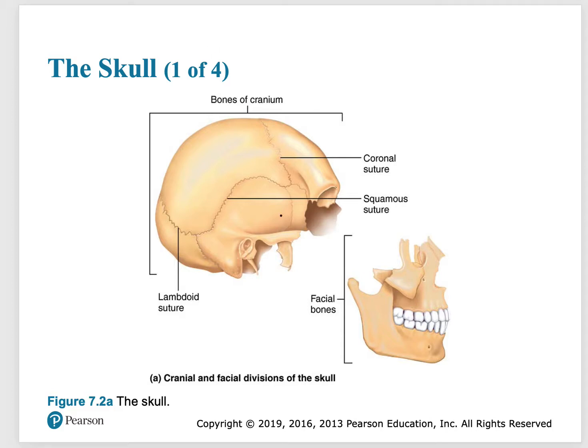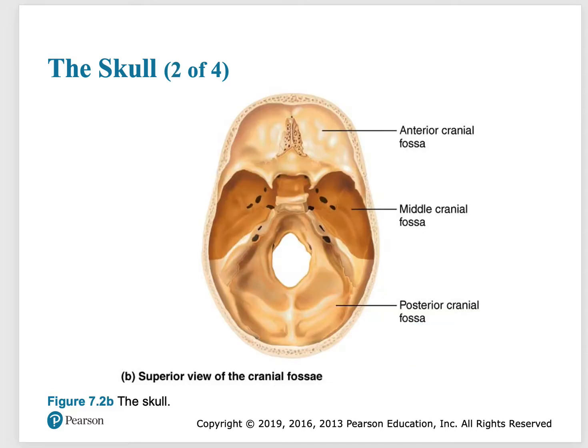So here are the bones of the skull. These are going to be separate from the bones of the face. All right, so you see here, the skull has little tiny sutures, right? It looks like it's been sewn up. These actually have spaces between our different skull bones when we are born and up to a certain age before they are fully formed or fused.